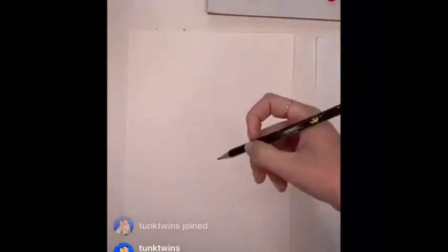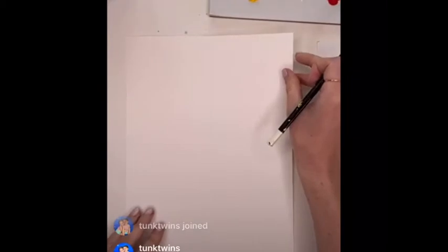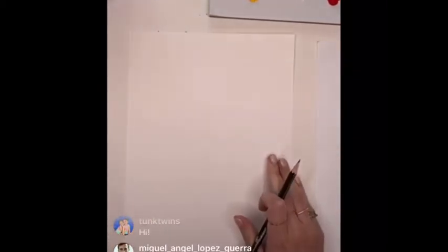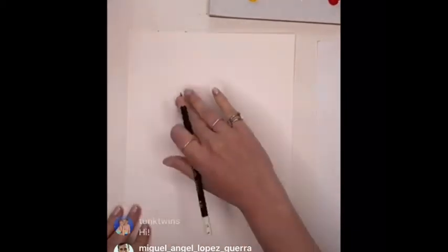First of all, we're going to fill our whole piece of paper. We're either going to go landscape or portrait. Today, we're going to go portrait, so straight up with your piece of paper. And we're going to create a ring with our charms that are going to float around the page.